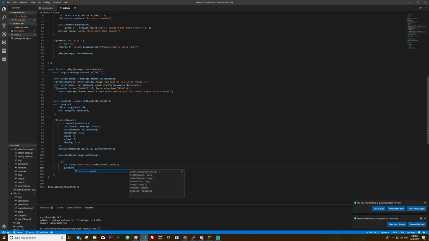Then queue construct dot connection equals connection, and we're going to make another function later called play song, and then it's going to be message dot guild, queue construct dot songs 0.